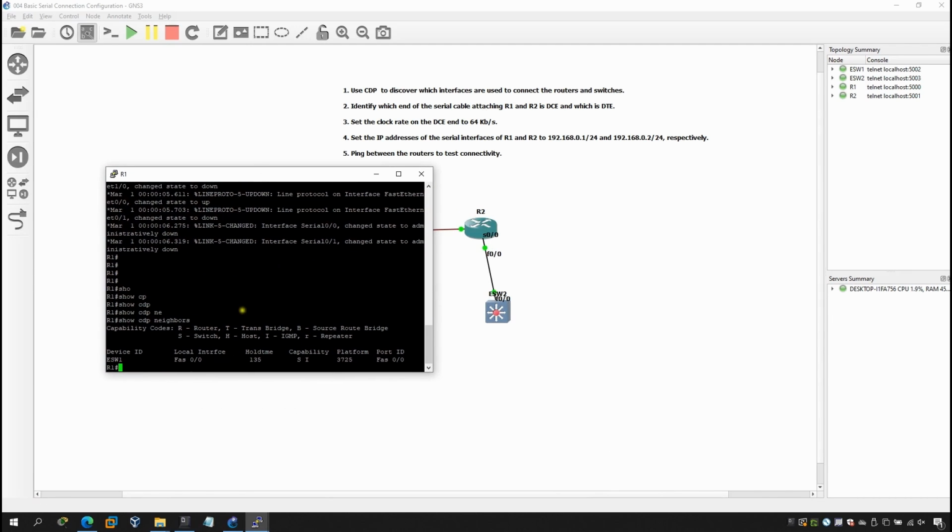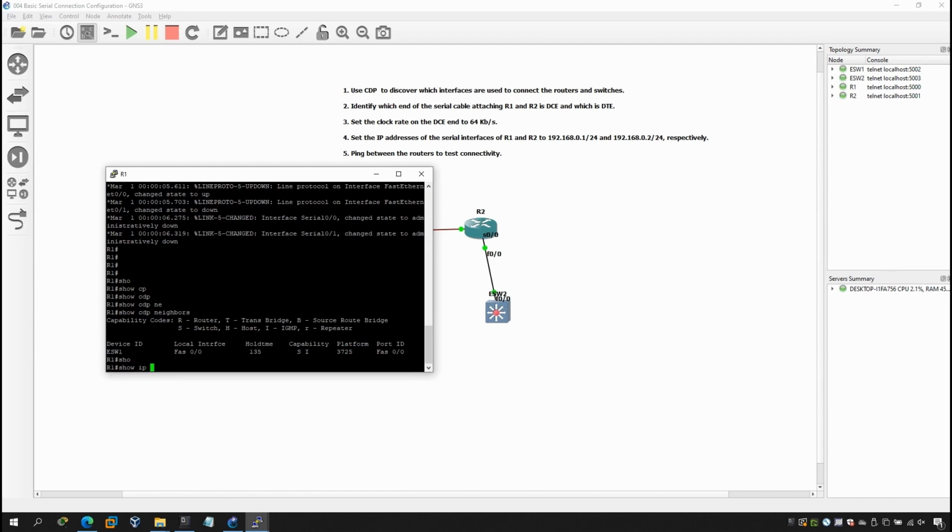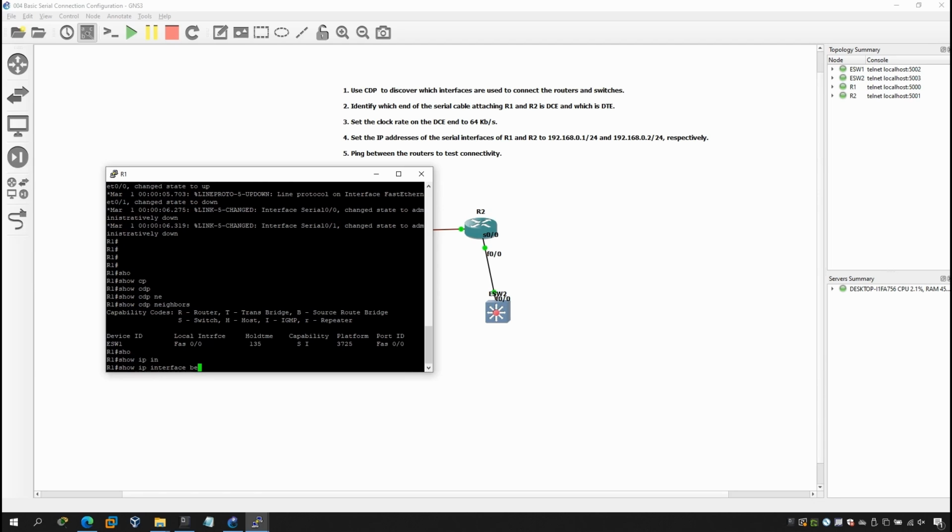Once we do that, we need to find out DCE, which is also known as data communication equipment, and DTE, also known as data terminal equipment. So for that, let's do show IP interface brief.